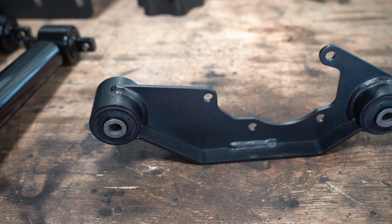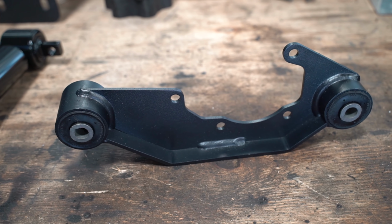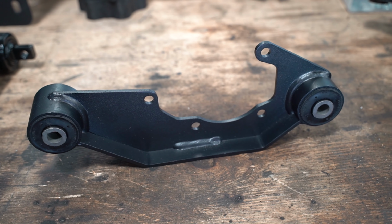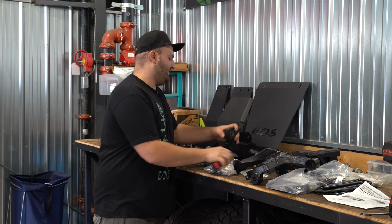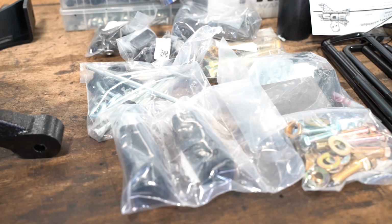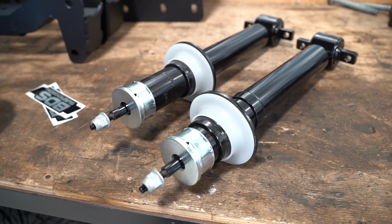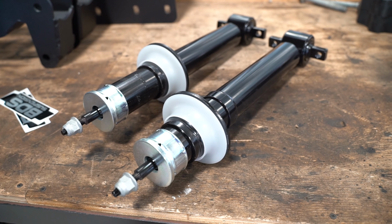We got our differential brace here when it's dropped down. This piece right here is the front differential brace, so when it gets dropped down, it actually ties in between these two lower control arm cross members, which is a nice little touch to keep everything in place and prevent it from wanting to move. BDS gives you new tie rod end lengths, so you're not cutting the factory ones, which is another nice little option.